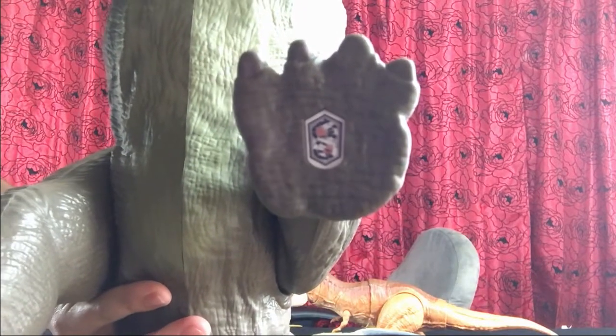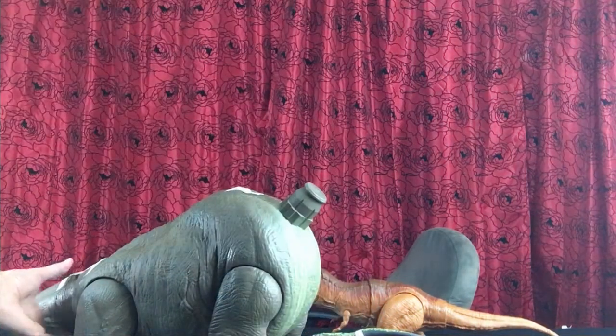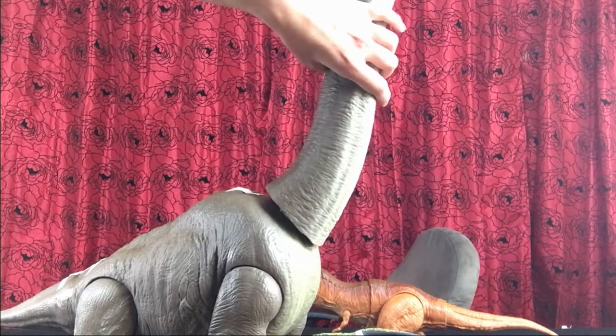And I am going to give you the scan code. There's the scan code. I don't know how close I can get it so it captures. There's the scan code. So that is the Legacy Collection Brachiosaurus by Mattel.